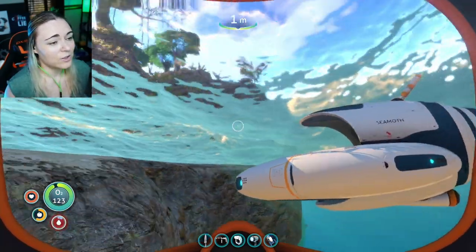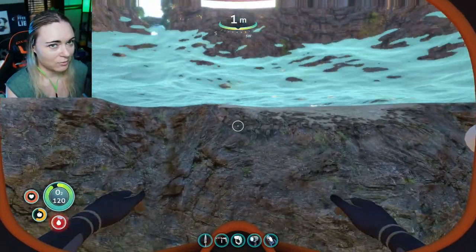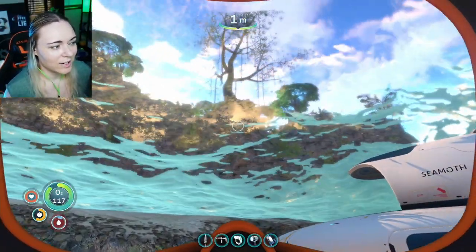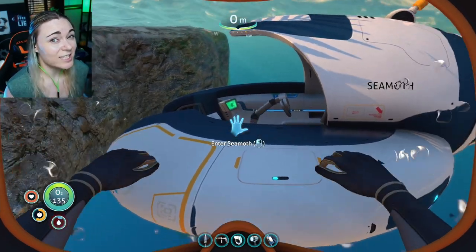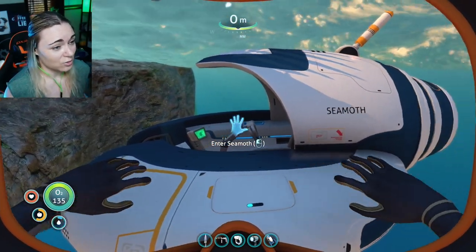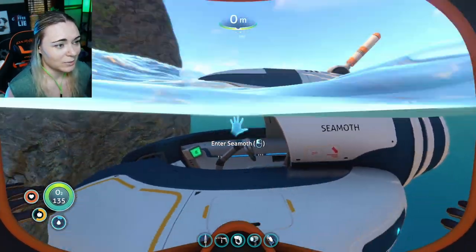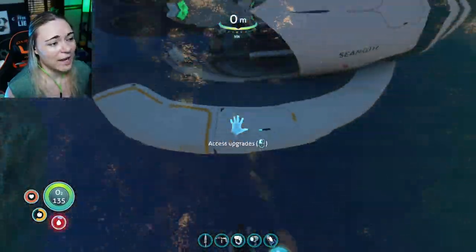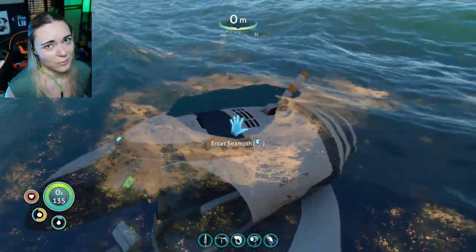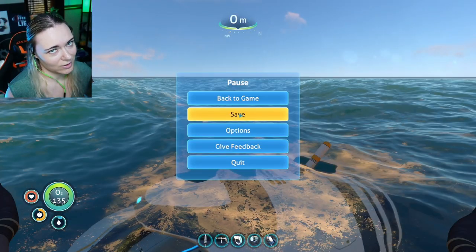However, there's another way. If it's not all the way into the ground like mine was, and you have a propulsion cannon, you can apparently also use the propulsion cannon to unlodge it. But I didn't try that method, so I don't know if that works or not. Let me know in the comments below. But this is by far the easiest and most efficient way to get your Seamoth back out without screwing anything up. And then, of course, save the game.